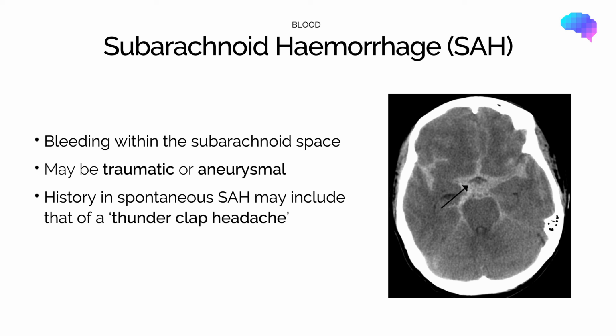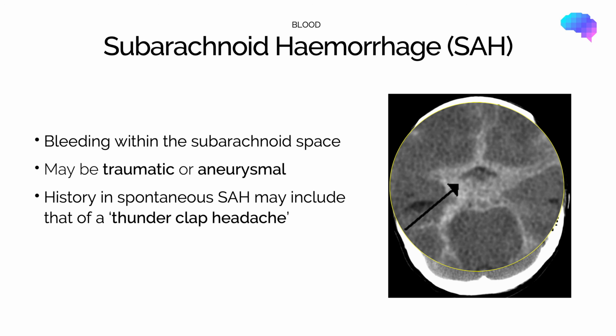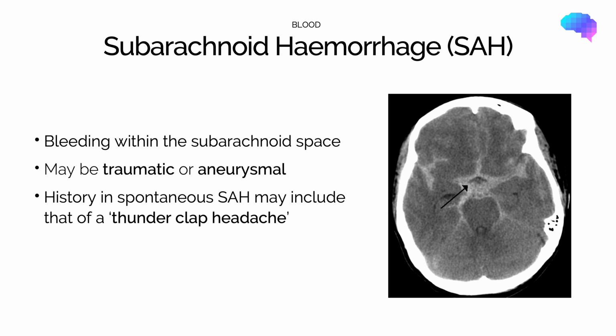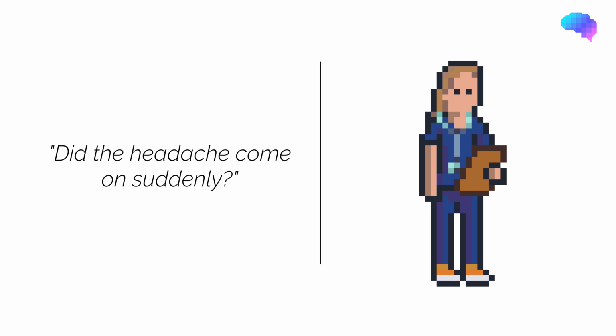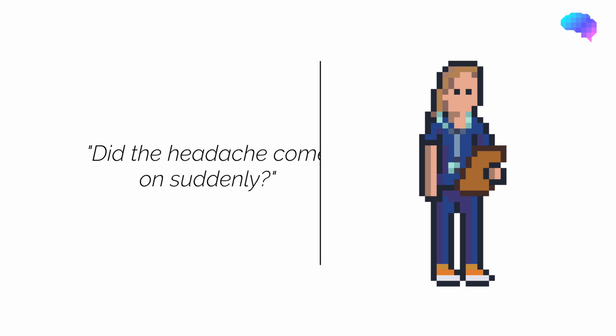So this creates a very characteristic bleeding pattern on CT scan. If we look at the image on the right hand side, we can see that the blood has infiltrated this subarachnoid space, it's filled the basal cisterns and creates this sort of star appearance on the image. So we can pair this radiological appearance of a star-shaped bleed due to blood filling the basal cisterns and subarachnoid spaces with the clinical history, which is most commonly a sudden onset severe headache, which is often described as a thunderclap headache.